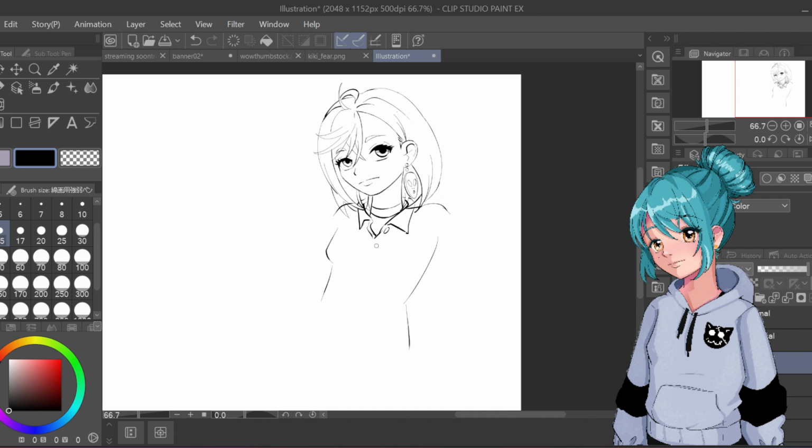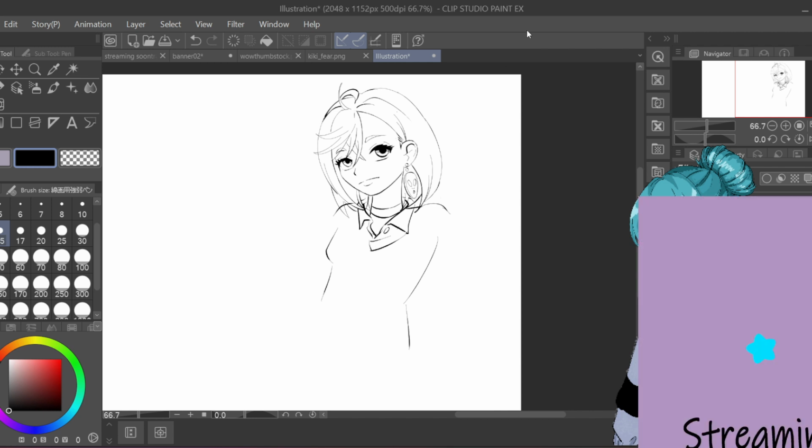So clothing can be quite difficult for me at times, especially the different folds and stuff. And I do have a generalized idea of the way that the folds go and the points of tension in clothing, but it doesn't always work out that way for me.